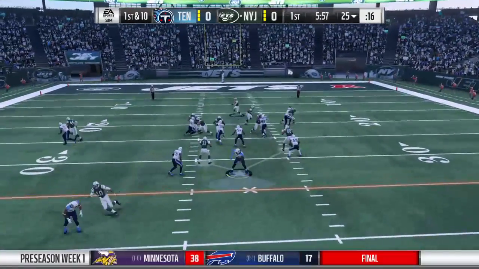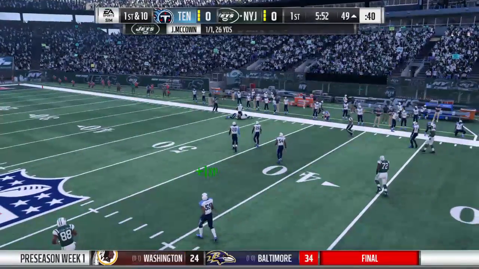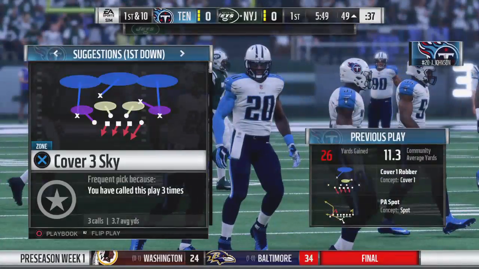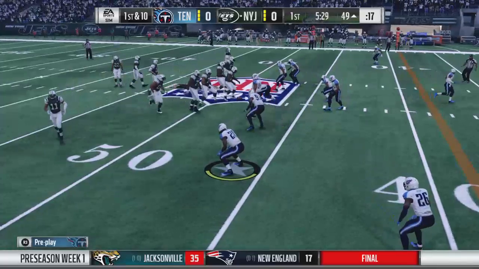Now a play fake here on first down. They'll tussle for it, and this is going to be caught. A good pickup there, 26 yards. Well, we know he's got the speed there. He needed the speed and the hands.